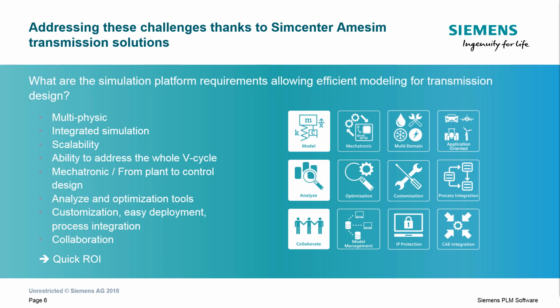Application-oriented tools are also available, making the use of the tool easier and faster. Users can also customize the simulation tool in order to deploy it and integrate it still better in their process. SimCenter system simulation also makes it possible to better collaborate between departments, OEMs, and suppliers. Finally, SimCenter AMSIM is designed to meet user expectations and help design the best quality product easier, faster, and reducing the development costs.